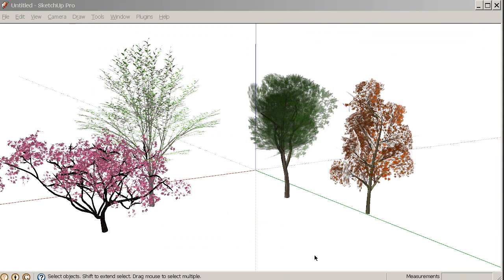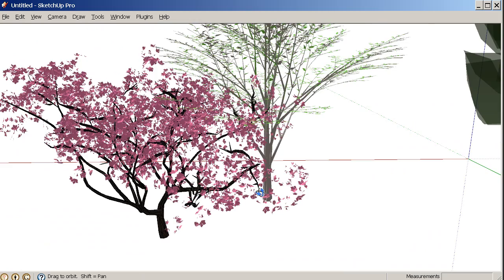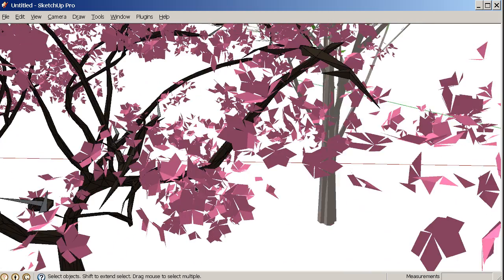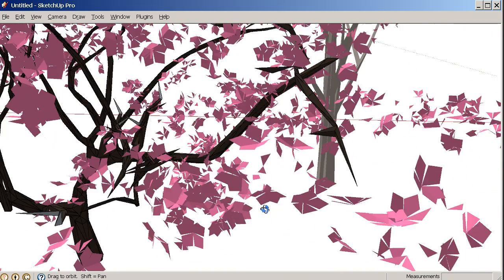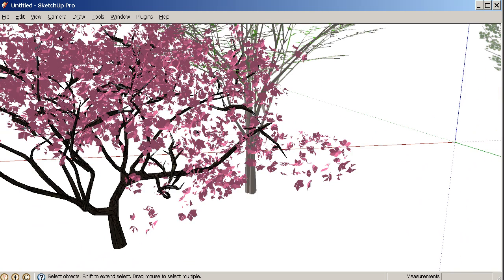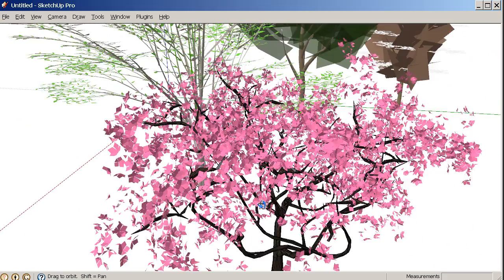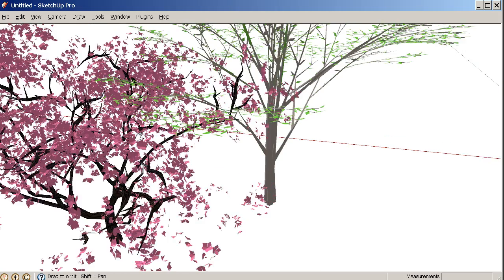So let's get started. There are two types of trees that you can use in a model: 2D trees and 3D trees. The example you see here in SketchUp are 3D trees. Well, there's two types of 3D trees, and it does make a difference in which one you use. The first type are trees as these examples on the left. If I zoom in real close, you can see that the leaves are made up of individual tree leaf faces. So every leaf on the tree is represented by a face of geometry. The trees themselves have a very interesting natural and aesthetic look and habit to them.